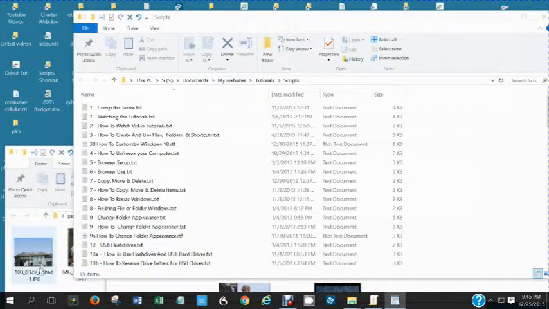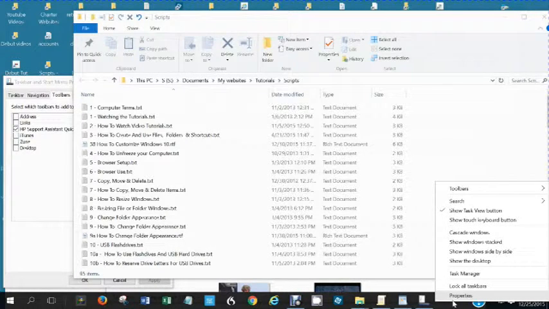I should point out that the Show Task View button provides you an easy way to create your virtual desktops. The way to hide or show the Show Task View button is to right-click an empty spot on your taskbar and then check or uncheck this option that says Show Task View button. It is currently being shown.